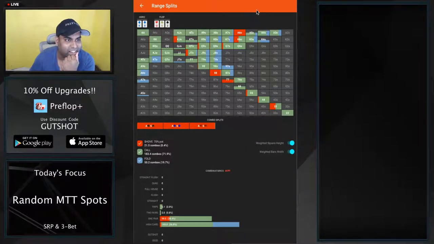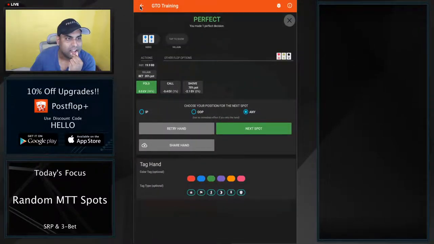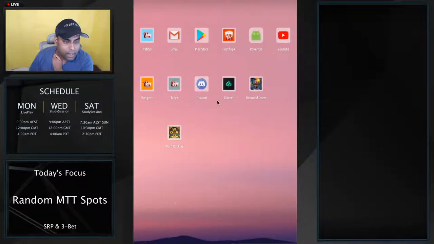So this is where it's interesting. Queen 6-2, what is that? We can explore different lines. I think this is where we can look at our Solver Plus, and then have a look at and explore different lines against pocket eights. So let's say Solver Plus.